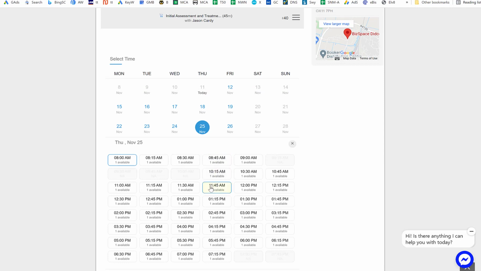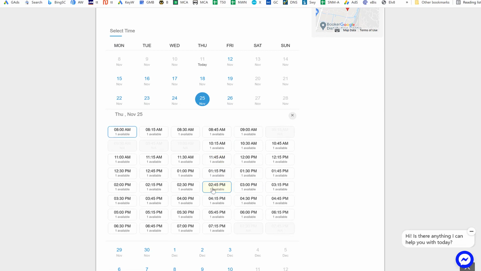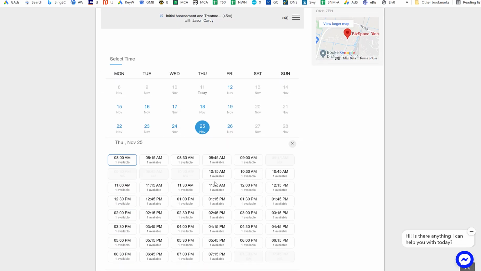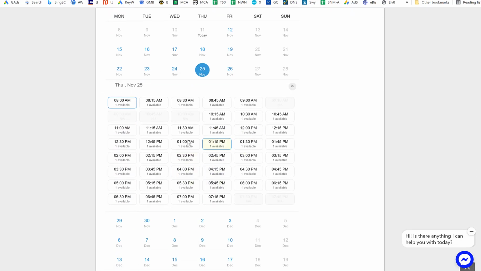The software you're using there, Jason, I'd probably restrict the amount of appointments it's showing. You can change the settings. Is this Calendly or Acuity? You can change your settings so it only shows a few appointments, just so it makes you look busier on a certain day, which is always good.